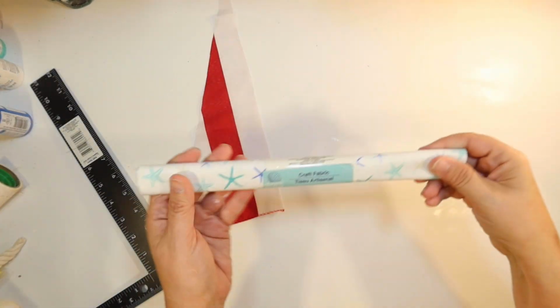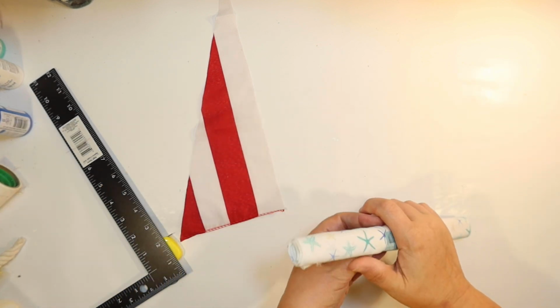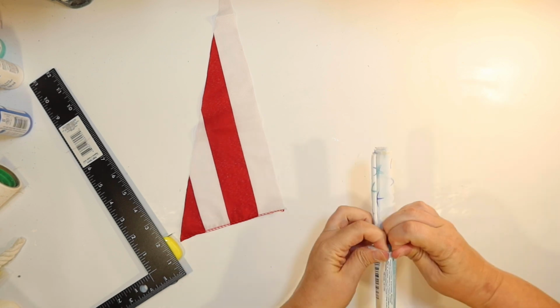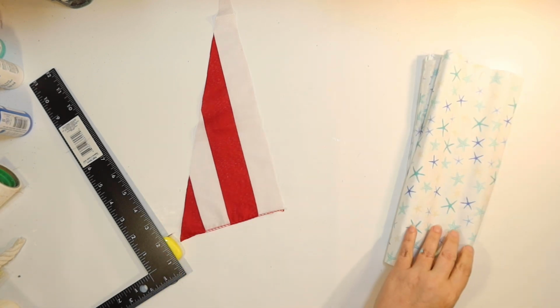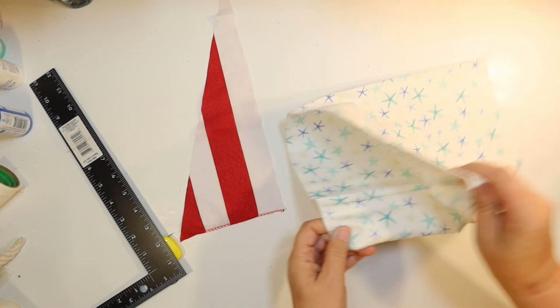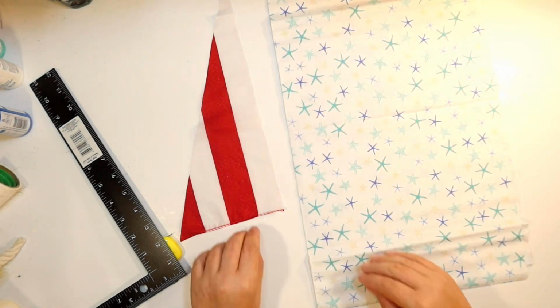And there we go. Now for the other side of the sailboat, I thought I would use some of the Shore Living fabric from the Dollar Tree. This is the starfish fabric, and I thought it'd be perfect. Stars and stripes, starfish and stripes. And so we're going to use this for the other sail. This is a much heavier duty fabric than the bandana, but it's also wrinkly.